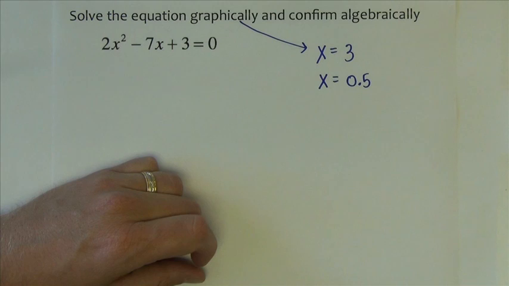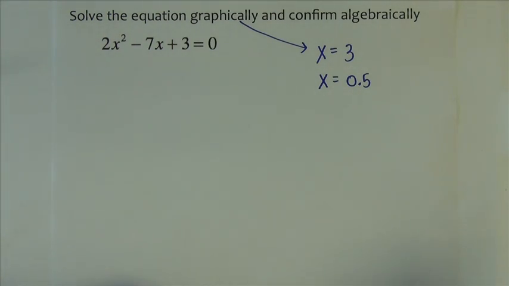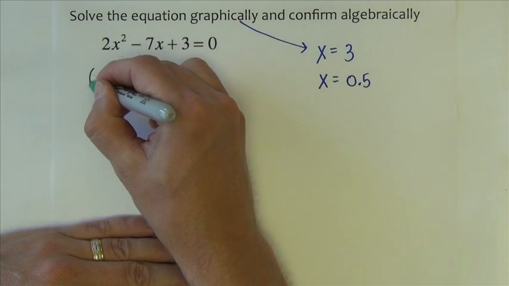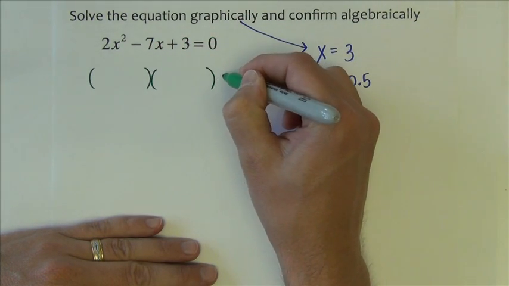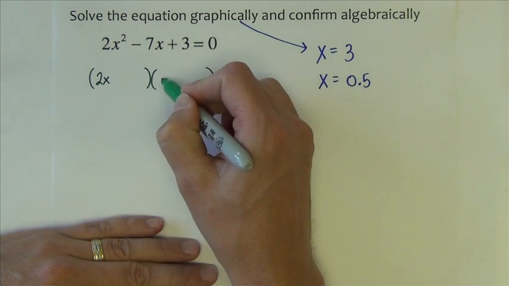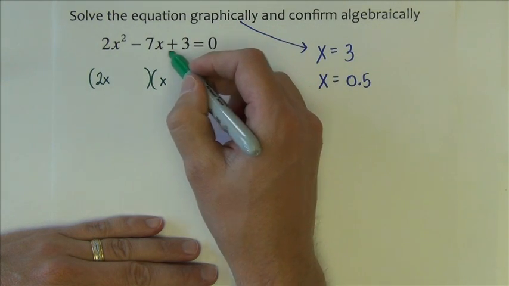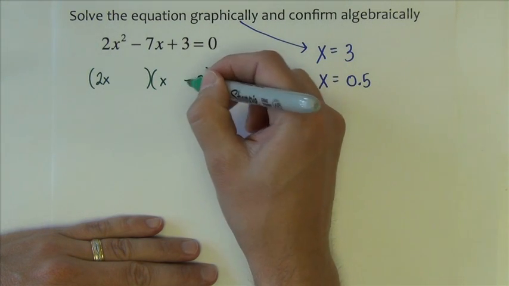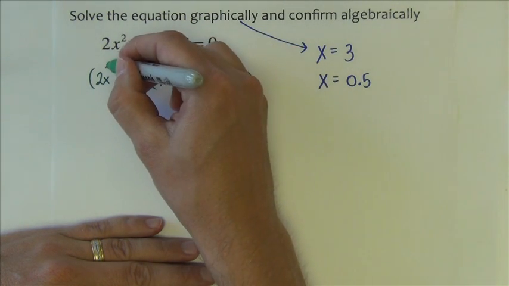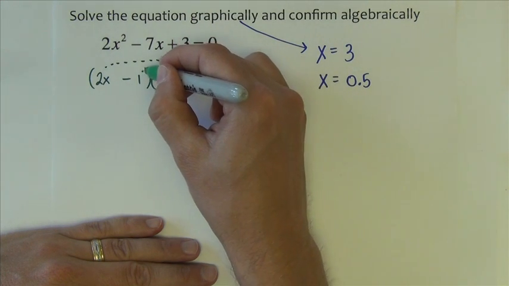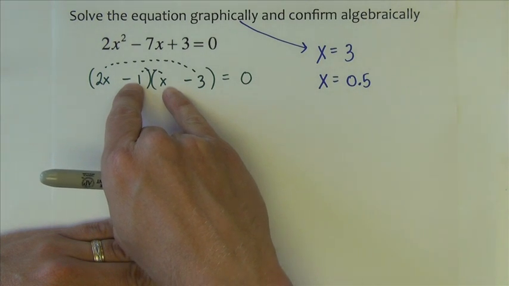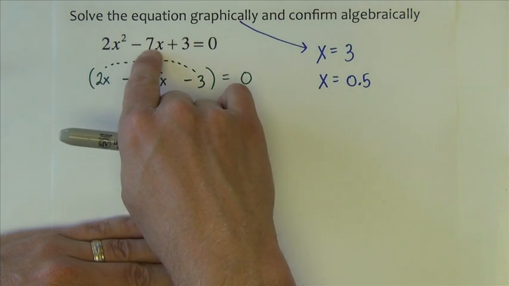Okay, now it says to confirm algebraically. And to confirm this algebraically, I need to solve this equation without a graph. To do that, I'm going to solve by factoring, as it is a quadratic equation. Now we have reviewed factoring already this year. When I factor this quadratic, I'm going to use 2x times x. I need to multiply to positive 3 and add to negative 7. So I'm going to use a minus 3, minus 1. So the two negatives make positive 3. If I check the outside and the inside products, this one is negative 6. This one here is negative 1. Those add to negative 7, so that does work.